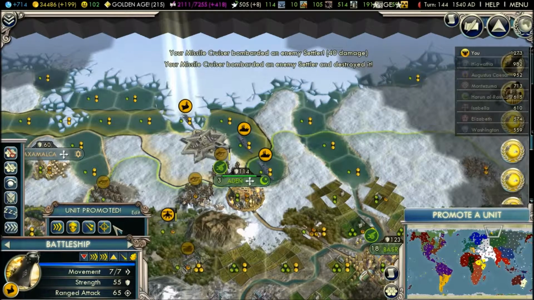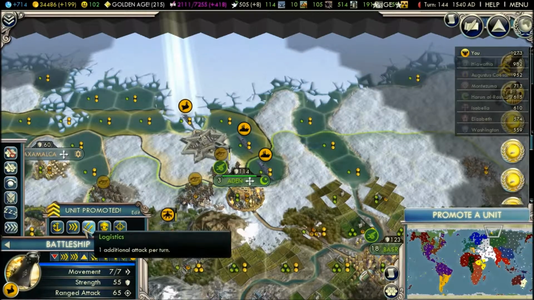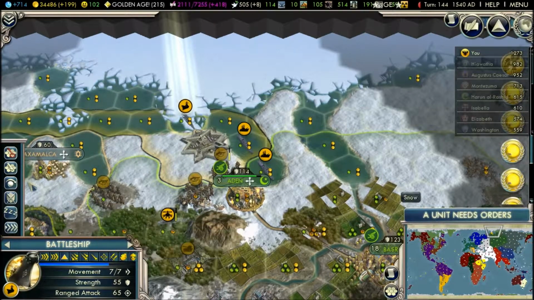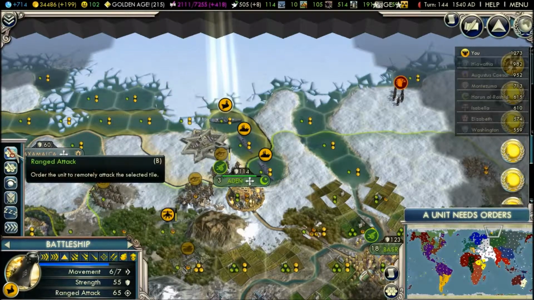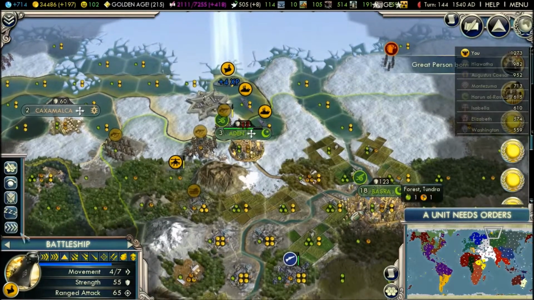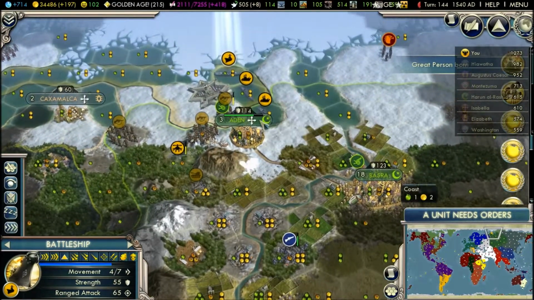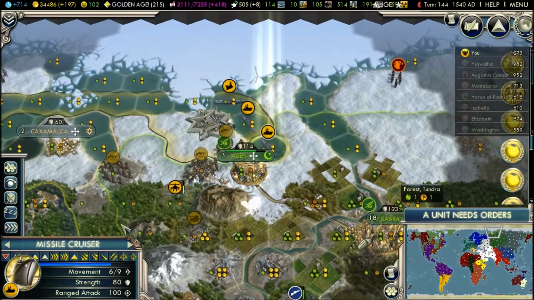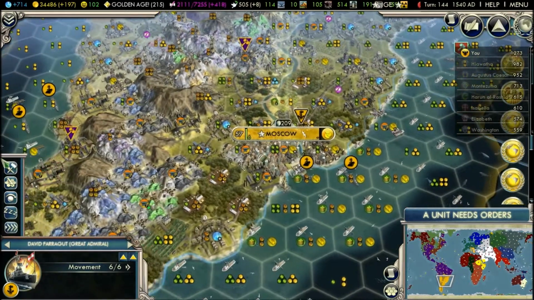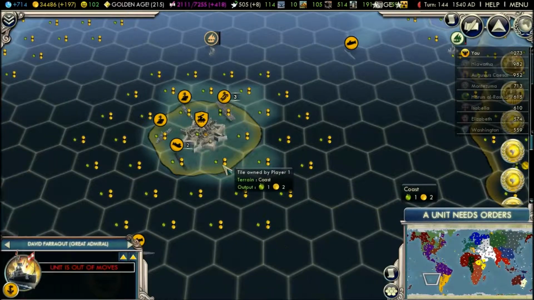You. I want him to be able to hit real far. And, yeah. Okay. You. Some damage to the city over here. I may have to get a few more land units to do any real damage to this. I'm not very well prepared to do much here. Oh, great admiral. I've been wanting to get one of these guys. Okay, you go chill out with these guys.